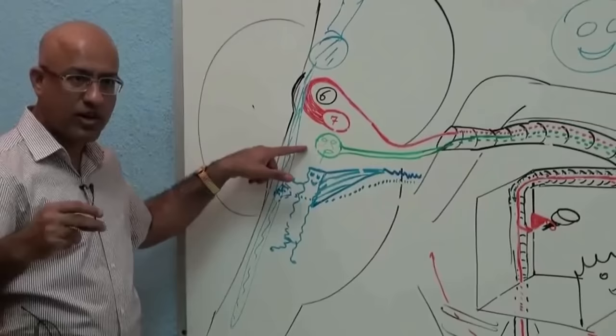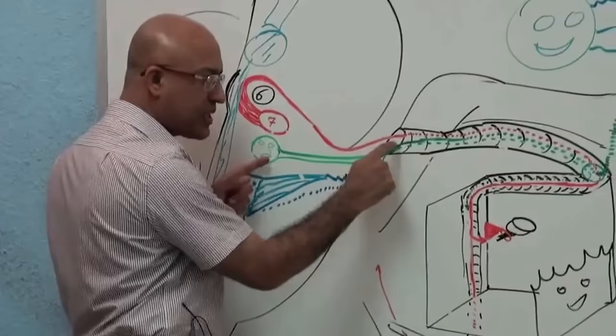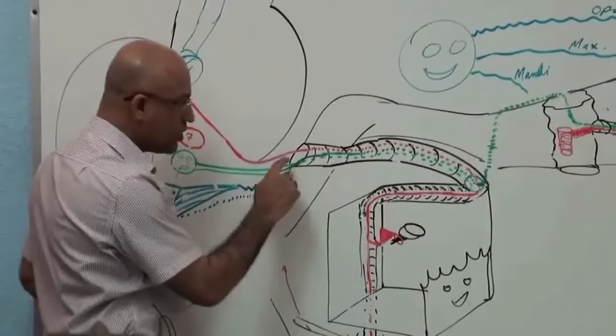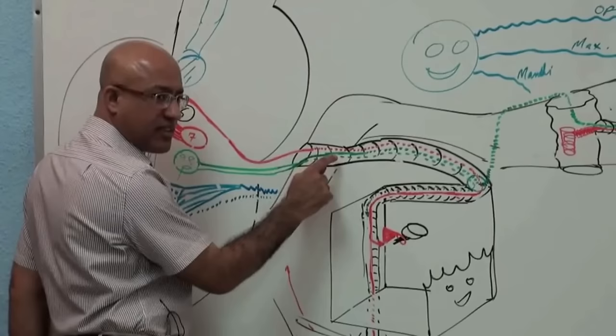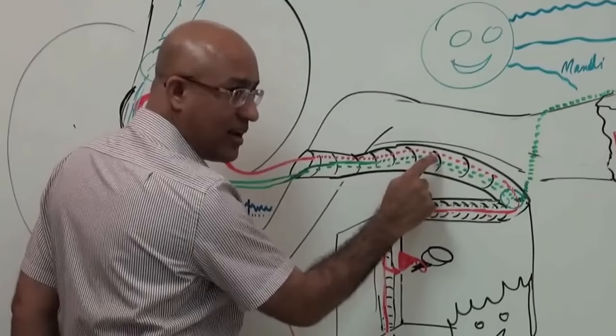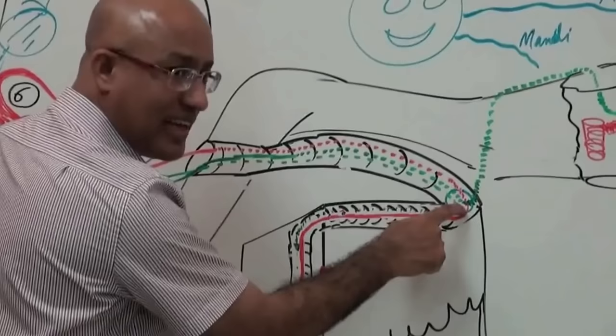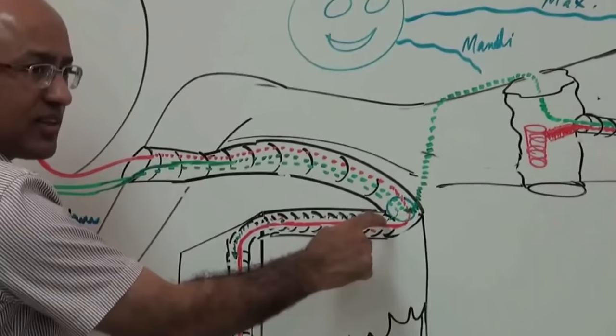Now you will tell me what are the fibers. Superior salivatory nucleus, these are sympathetic, parasympathetic fibers. Parasympathetic, these are preganglionic, postganglionic? Preganglionic, because the ganglion is there. These preganglionic fibers are part of the facial nerve proper or nervus intermedius? Nervus intermedius. They are passing through which canal now? Internal acoustic meatus. They reach to which ganglion? Geniculate ganglion. They don't synapse there. They are lacrimatory fibers, separate from salivatory fibers.